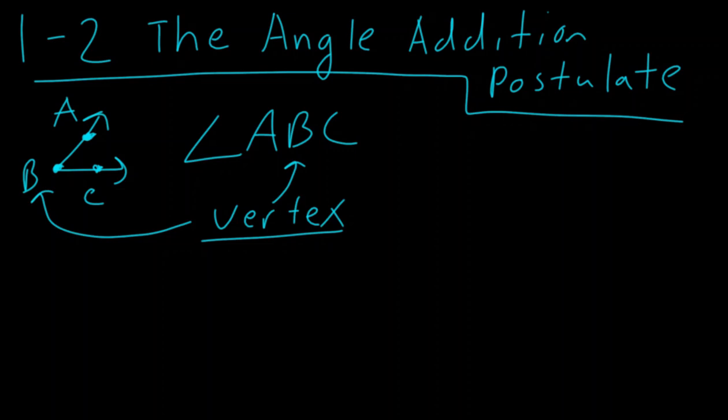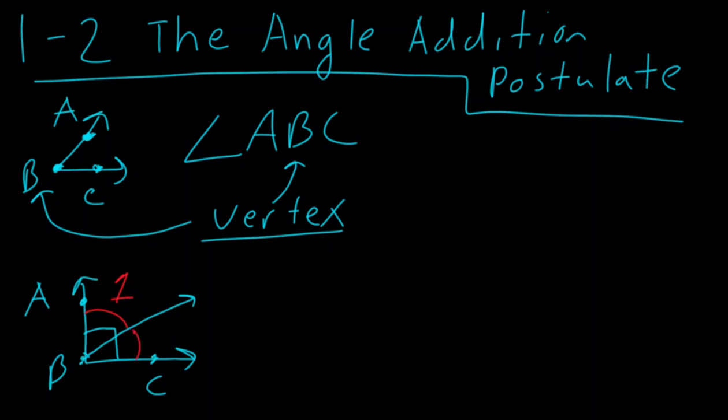Now, when talking through angles, we actually have two special cases. So here's going to be our special case number 1. We have, let's say, A, B, C. And you should notice that these two lines are in fact perpendicular. They form a right angle, or 90 degrees. And then let's draw a ray going through there. I'll give this one little arc and the number 1, and here I'll give this 2 arcs and the number 2.